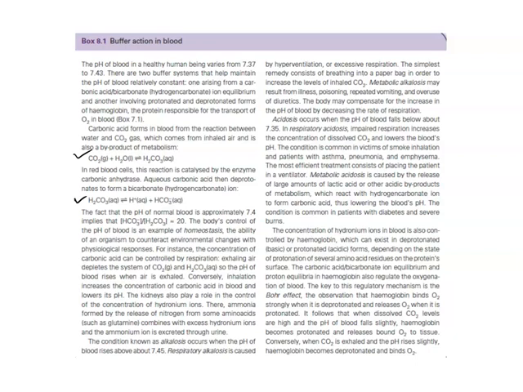The key to this regulatory mechanism is the Bohr effect, the observation that hemoglobin binds O2 strongly when it's deprotonated and releases O2 when it is protonated. It follows that when dissolved CO2 levels are high and the pH of blood falls slightly, hemoglobin becomes protonated and releases bound oxygen to tissues. Conversely, when CO2 is exhaled and pH rises slightly, hemoglobin becomes deprotonated and binds oxygen.